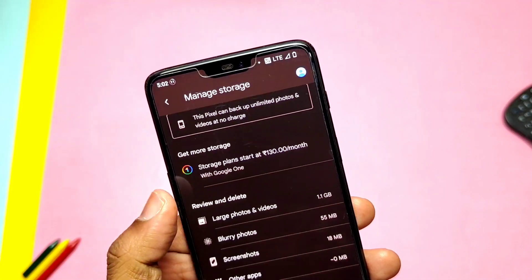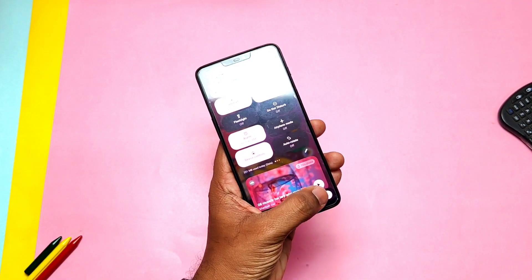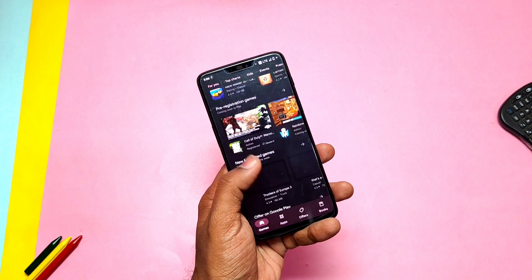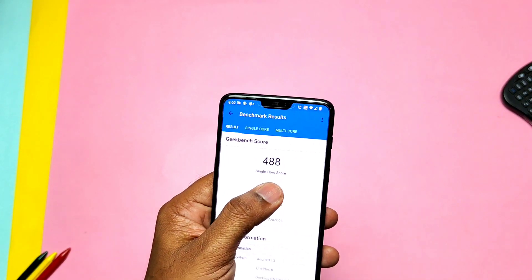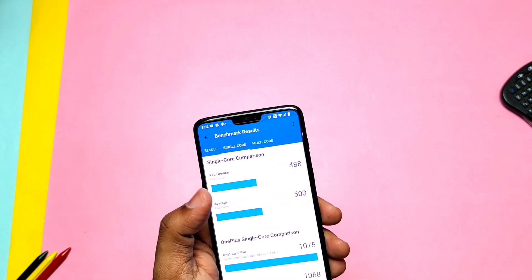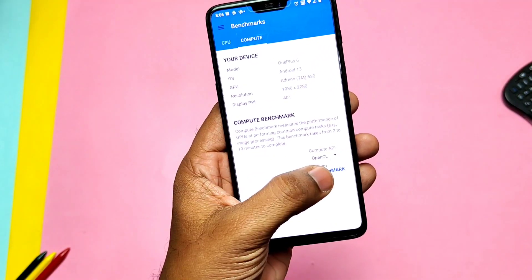Google Photos app has pixel unlimited photo backup working. Now it's time to check performance — RyzeDroid is known for fluid performance as its signature feature, and the ROM has maintained that in this build. Apps opening, RAM management — all things are absolutely stunning. Benchmark results are almost similar to the old build: single-core score of 488, multi-core score of 1921, OpenGL driver API score of 2271, and Vulkan graphics API score of 1925.